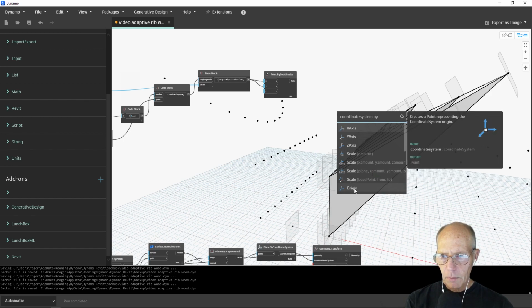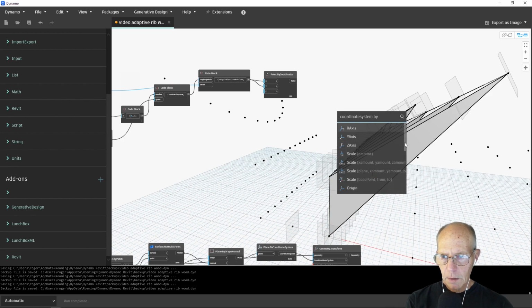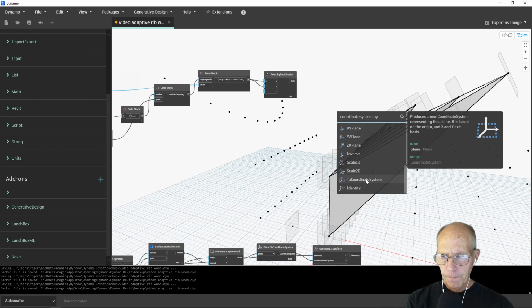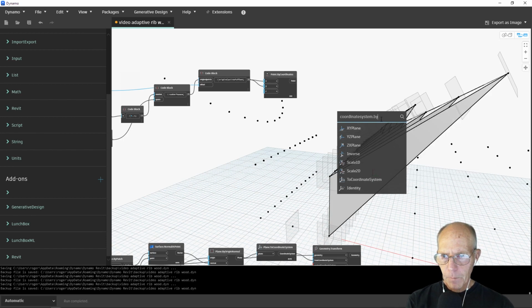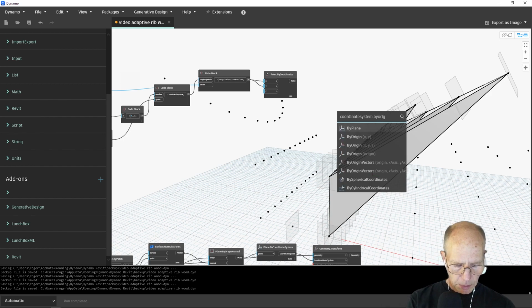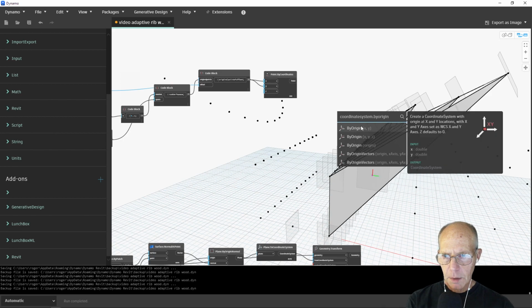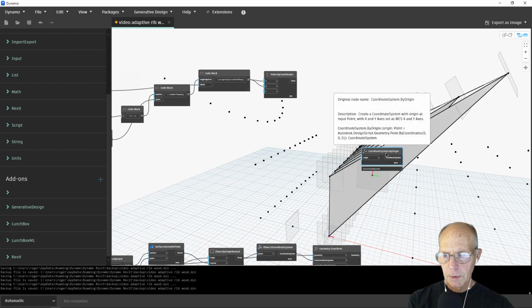So you import a coordinate. It's the opposite way around. I want it to go the other way. I guess I have to type in a little bit by origin. Input a point, and out comes the coordinate system.